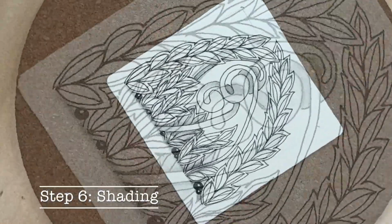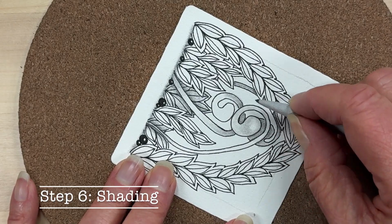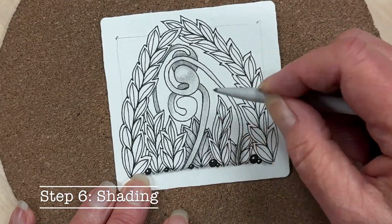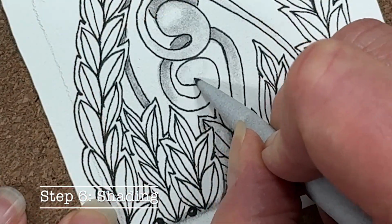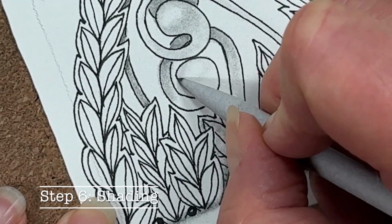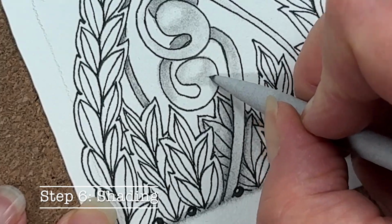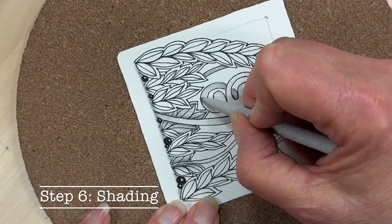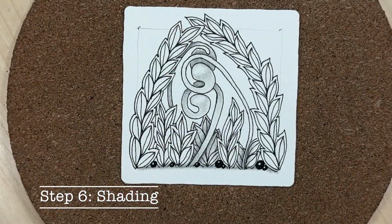shading it like I would an orb with a dark corner and a light corner, and then I lightly go over the stem of it so that there's a little color there. Okay, down here I want to do the same thing. And you can always come back in and pick up some of the graphite from down here. It was pretty dark, and I don't have to add any more with my pencil. Okay, so we're finished with our Mooka.